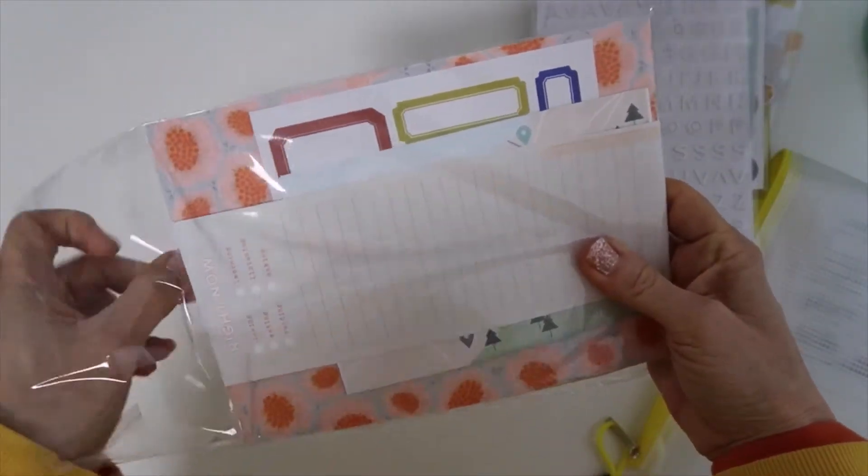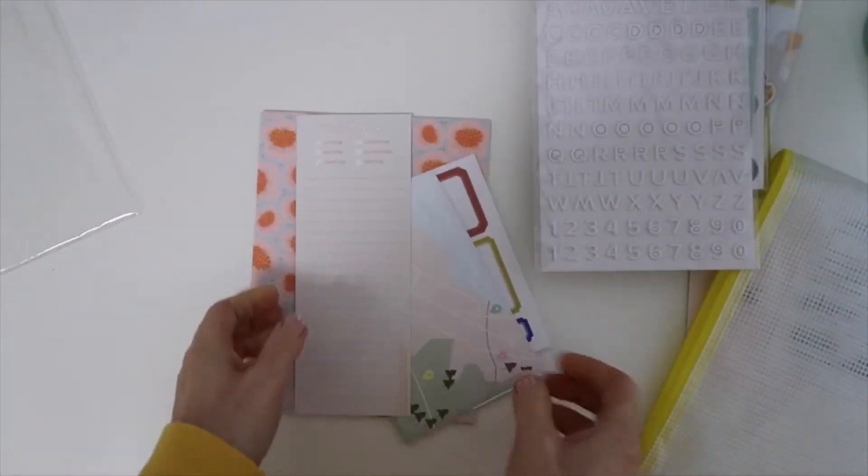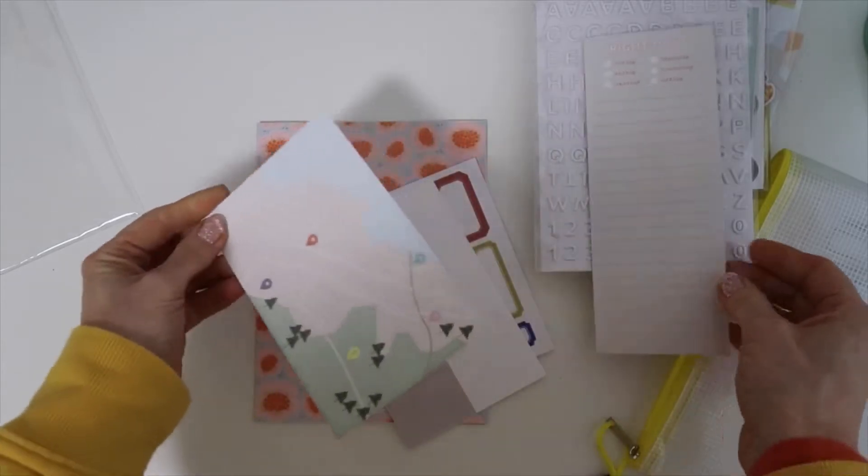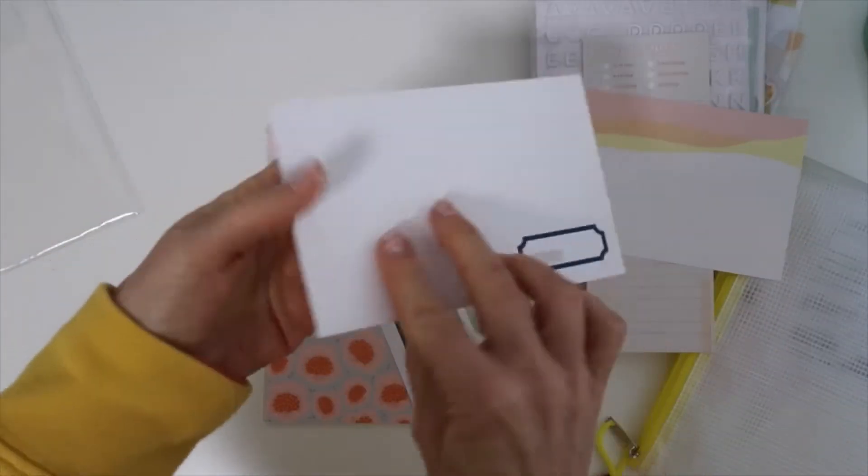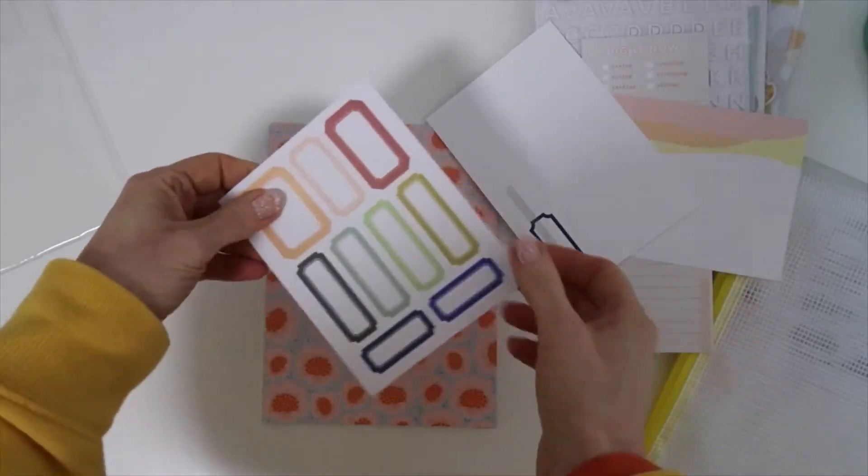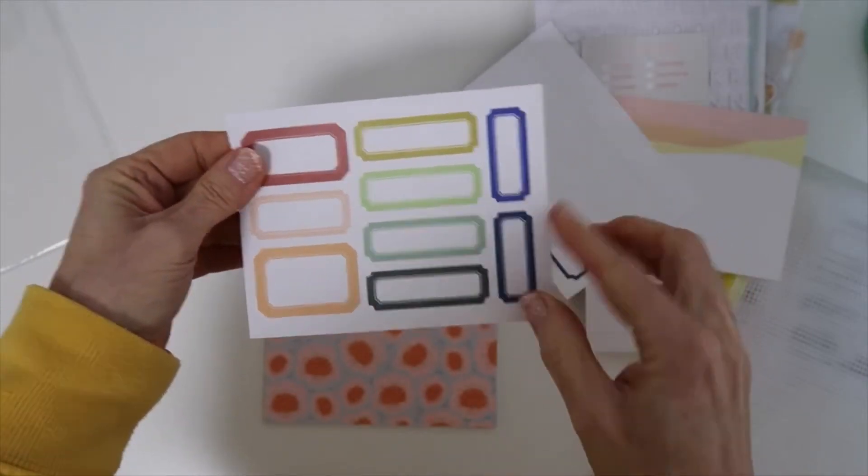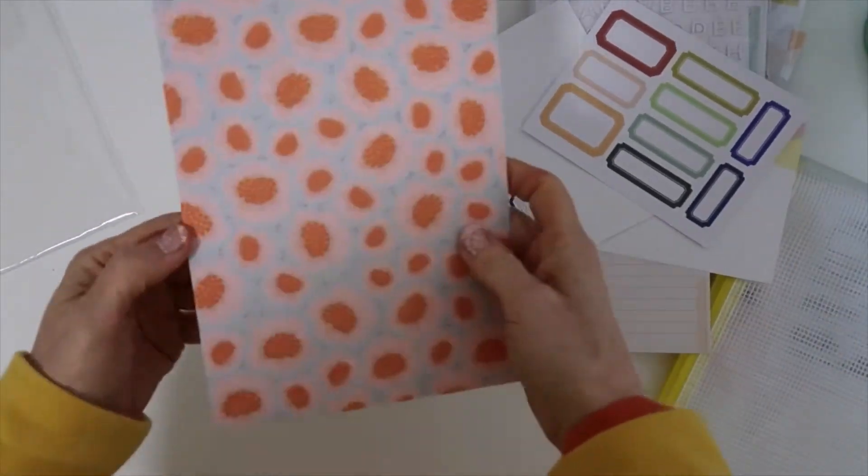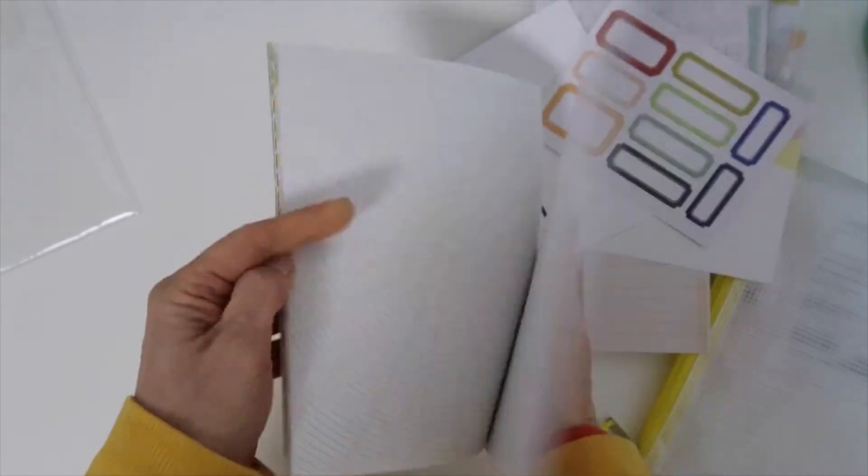And then here's a pack of paper. You have a few four by six cards and then you have a few little miscellaneous pieces. You have this strip here. And then you have a four by six card that's double sided. And then you have this one I thought was actually real labels at first. But it's a card. And it's actually one of my favorites. That one I don't believe is double sided. The papers that come with the kit are not double sided.